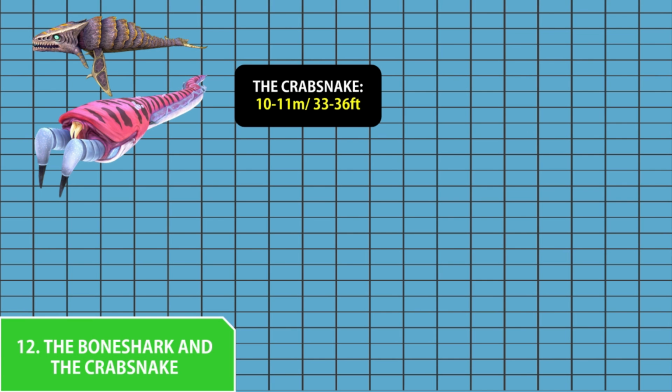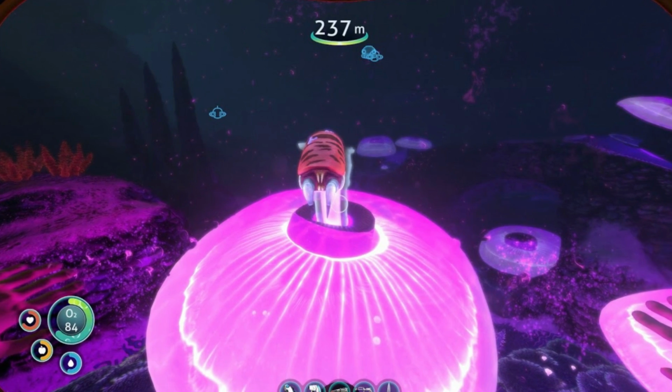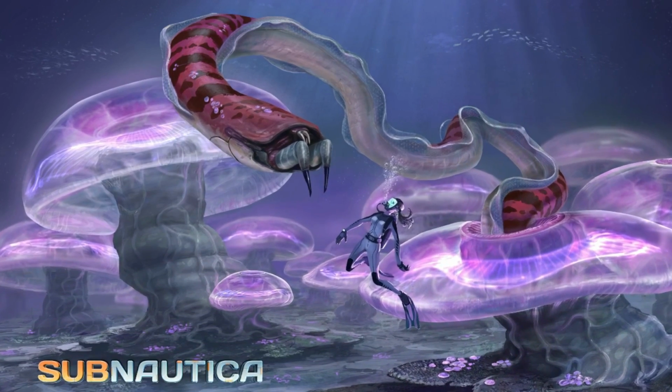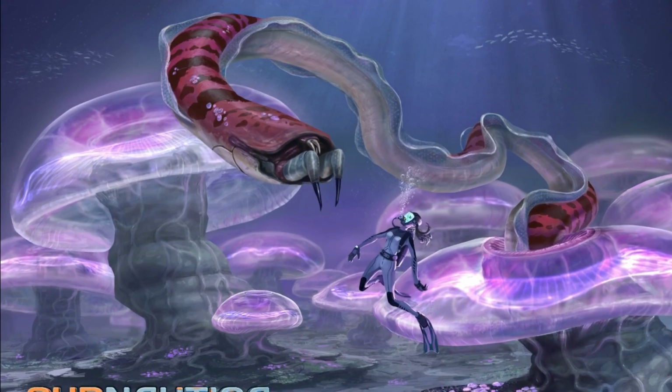Also, just like its name suggests, the creature is bony, sporting a body plated with a thick, hard segmented exoskeleton. Another alien-like fauna at number 12 is the crabsnake, also 10 to 11 meters. Having a long serpentine body with two long translucent fins running from the neck down the sides of its body to the end of the tail, the crabsnake is a large, aggressive fauna species found exclusively in the jelly shroom cave, where they reside in the jelly shrooms.